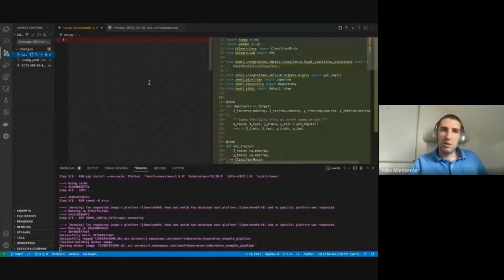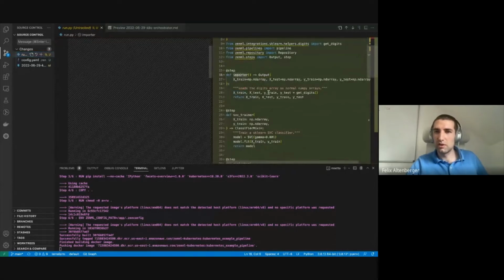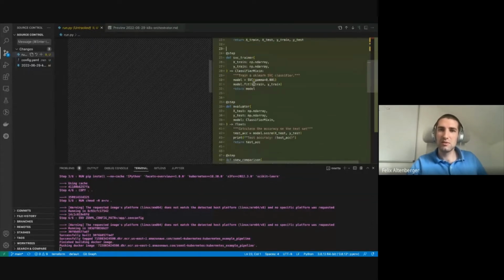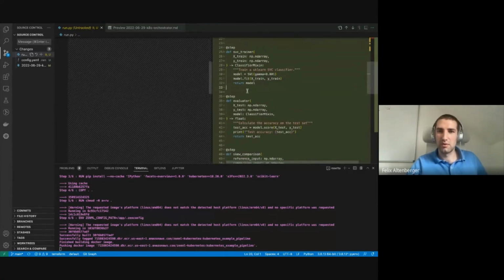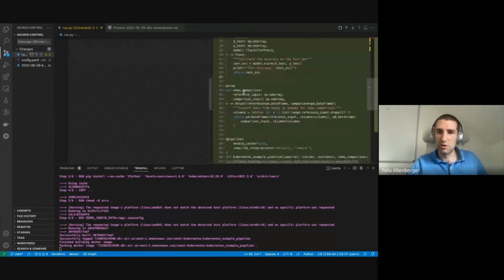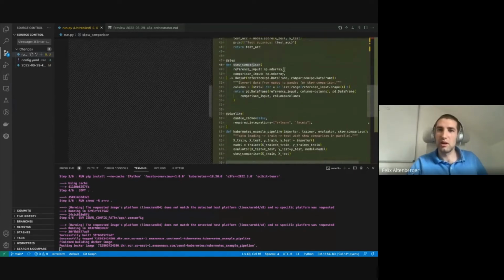Then maybe to go back to the run.py. What we're doing here: first, we're just loading some training data. I think that's very similar to the other examples we have, basically the digits data set, split into training and test sets. Then we are training a model on that, which is a support vector machine classifier. In the next step, we are evaluating that model on the test set to compute an accuracy. And additionally, in parallel, we are checking whether the training and test data have some sort of data skew between them.